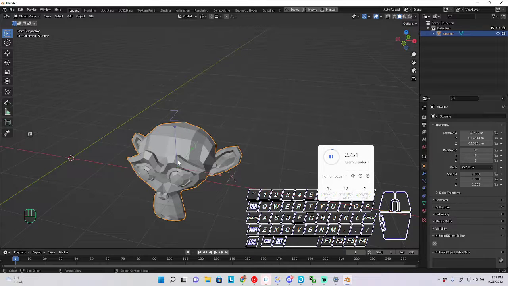You notice this little XYZ thing pops up. Now if we hit G, we're actually moving the origin. That's a little too much work, going up to options and ticking this on and off every time you want to move the origin point.